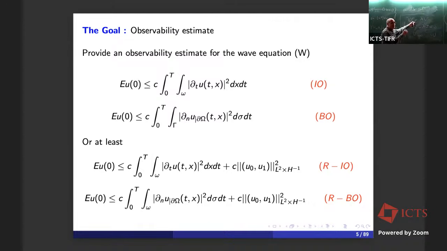You can solve this equation. It's exponential t lambda v zero of x, and of course you get the unique continuation for the classical Laplacian. You lose the t component. There is no t now. Everything depends only on the space variable. The set of invisible solutions is reduced to zero. Very easy, very easy.